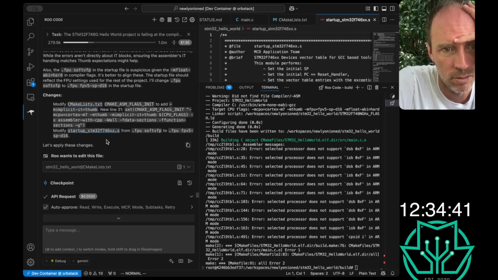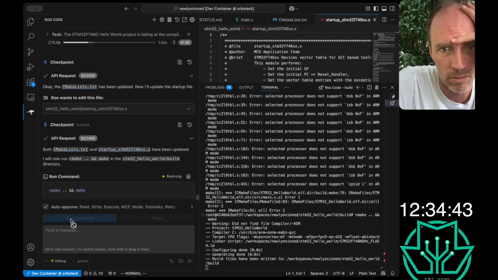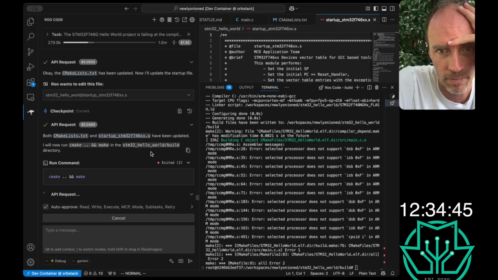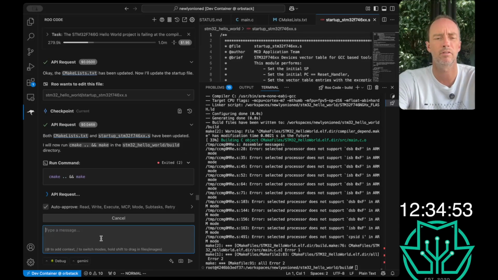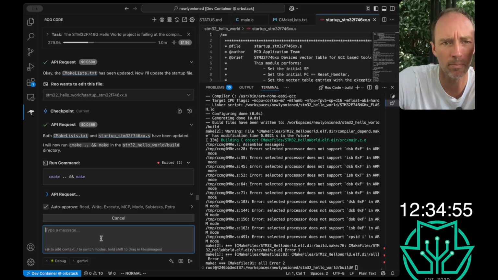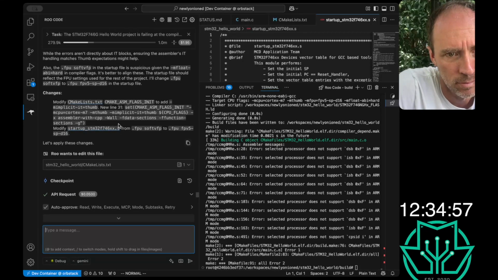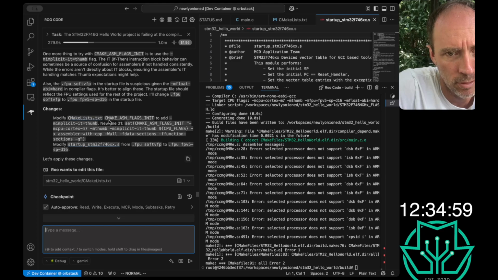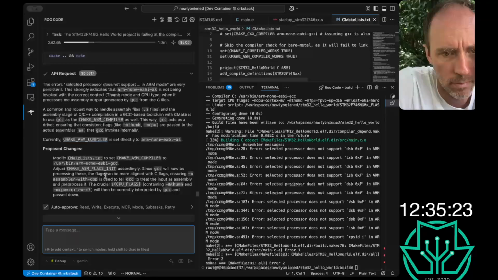Okay, sure. Do it. Same thing. Should we clear? Is there a cache we should? I'll wait. So it's monitored. Add explicit -mthumb. Set CMAKE_ASM_FLAGS_INIT thumb. Oh, okay.